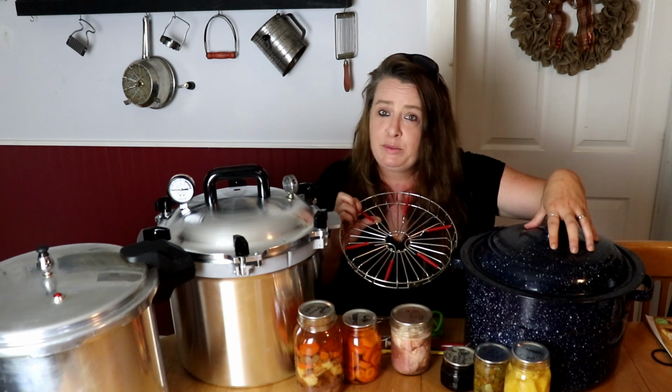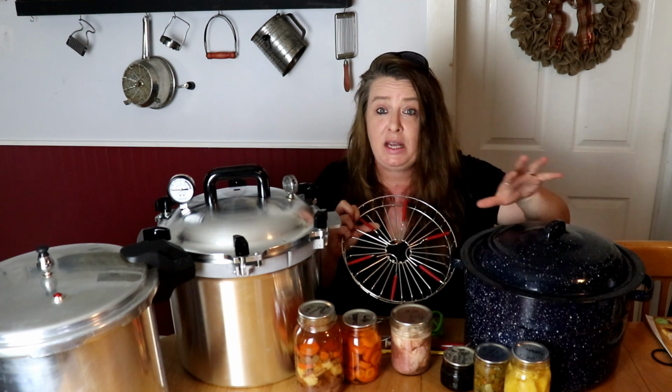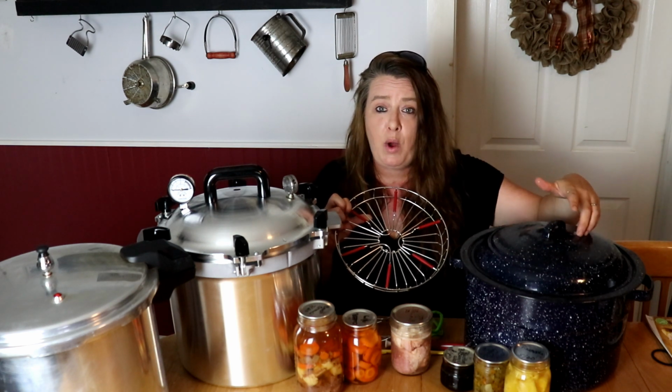If you want to spring for a 40 dollar Ball canner, or 80 dollars, I'm not even sure what they go for right now because the prices are changing so fast, you can get one of these canners in a complete kit. That's one way to go.